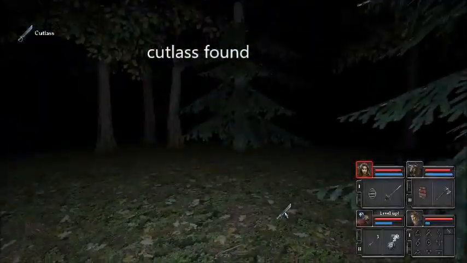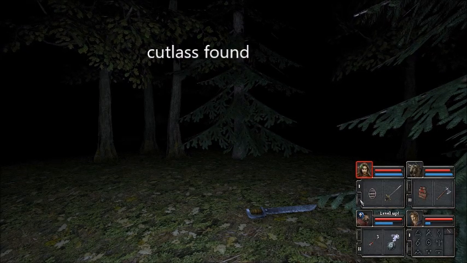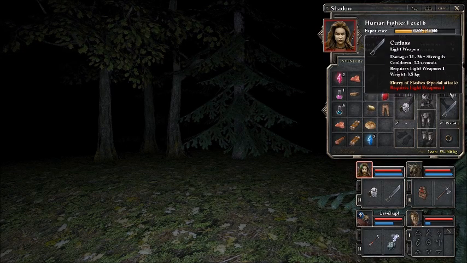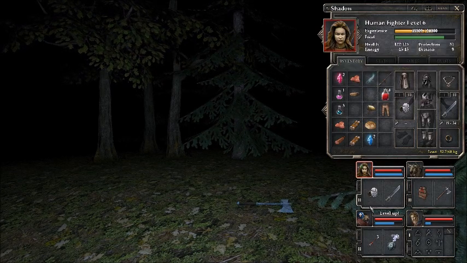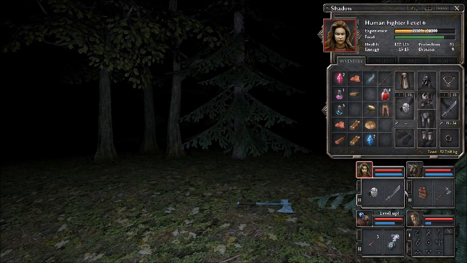And we've got a cutlass. There are two cutlasses in the game. Definitely. This is definitely as good. Go on then, 12. Oh, it's way better than that skull cleave. It's about 50% better than that skull cleave. Oh yeah, nice old cutlass.